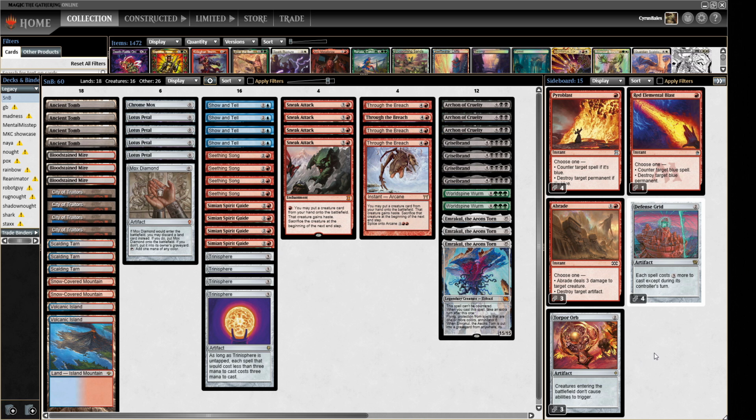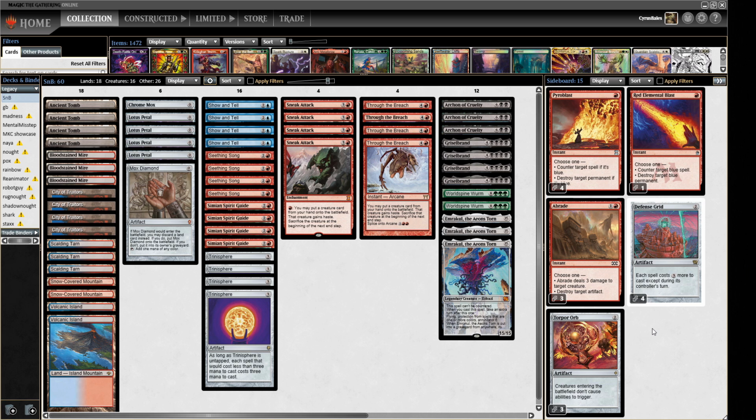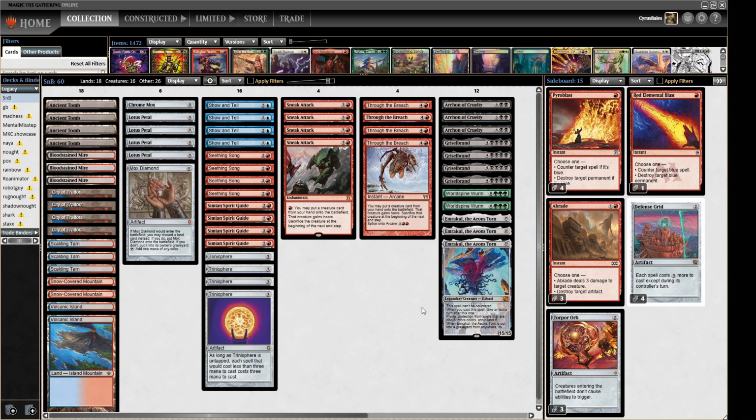Sideboard wise, we've got things you would probably expect. We have 5 Red Blast effects because we are trying to resolve 1 spell. So we need to make sure that goes through, and this can help us do that. Which brings me down to Defense Grid. This is another card that we have to use to resolve stuff. So if we smash this down, or a Trinisphere, they both have similar effects in terms of stopping counter spells hitting our bits and pieces.